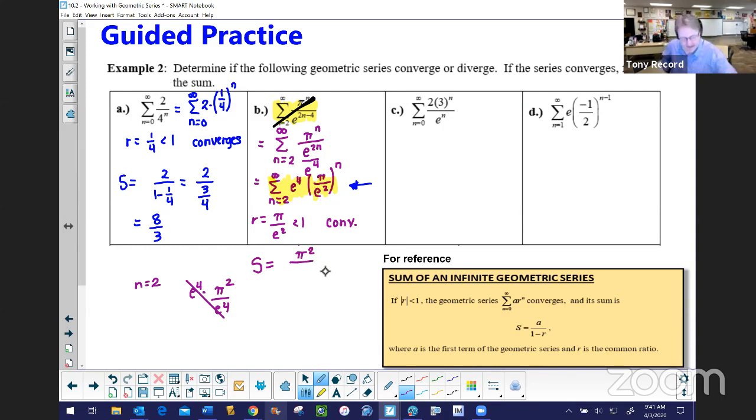So my first term is going to be pi squared. Okay, and then in the denominator I have 1 minus, and then my r value is pi over e squared in that regard. And I think I want to probably leave it like that. You could multiply through by an e squared if you wanted to clean this up. I don't know if it cleans it up all that much because it is still pretty nasty. But if I multiply through by an e squared, I could write the final answer like that. All right. Apologize for that.